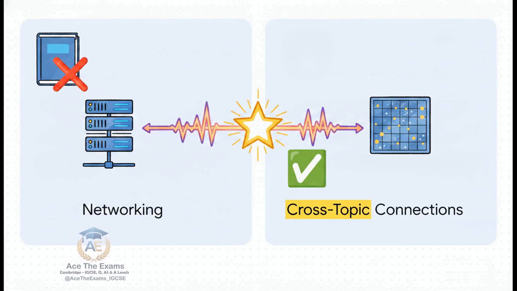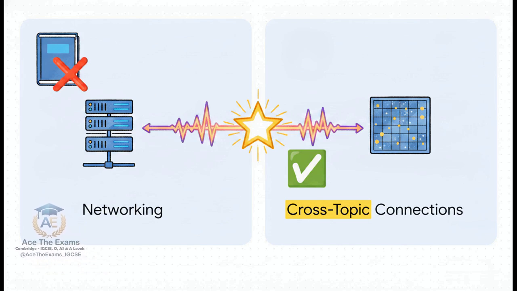This is the exact moment where you transform from a standard average student into a top-tier A-star operative. You don't just memorize the definition of integrity and parrot it back. No, you connect integrity to the database topic by discussing referential integrity and foreign keys. You connect security to the networking topic by discussing things like packet sniffing and SSL/TLS handshakes. When the examiner is grading your paper and sees you pulling in deep technical knowledge from syllabus code 9618's other modules to perfectly answer a 6.1 question, they immediately recognize master-level understanding. You are no longer just regurgitating facts. You are synthesizing information like a true computer scientist.